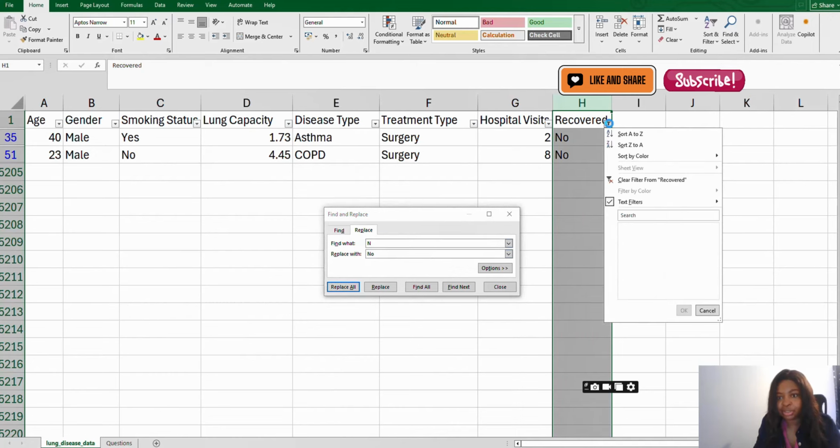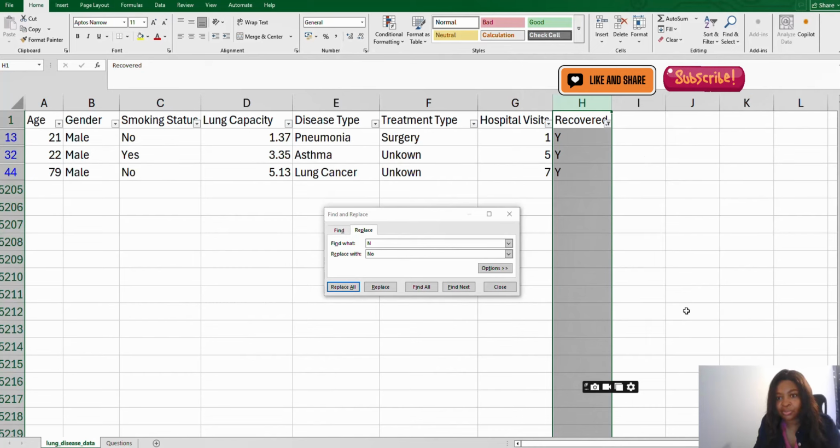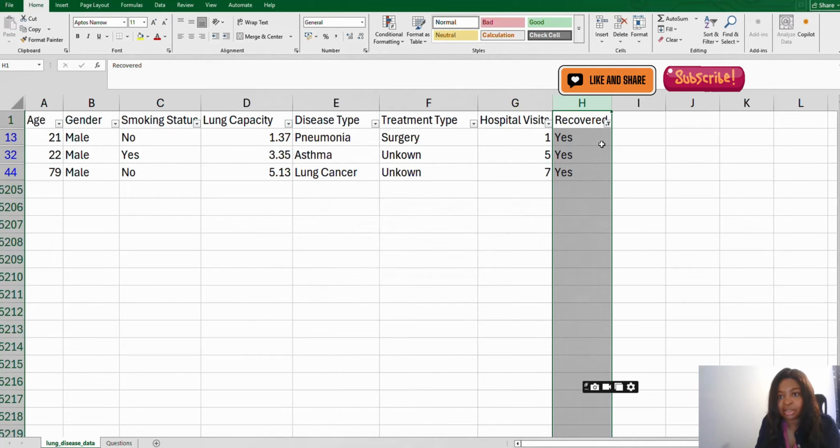And I check through, is there any other thing on that column? Yes, Y now. So I say find me Y and replace with yes. You can do this without filtering it out, but just because I want to see it change, I want to be sure it has changed, that's why I filter it out. So I say Replace All, so I can see the result. But if you don't filter it, you just assume that it has changed, then double check. So I say okay and I close that, then I clear the filter.